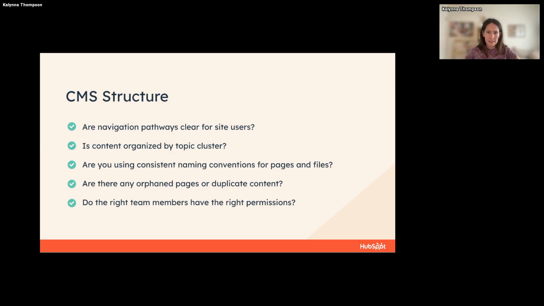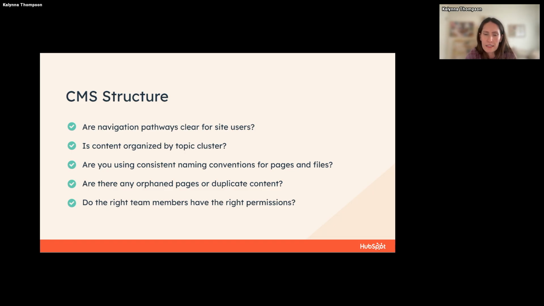The next piece is talking about naming conventions. This really comes back to making sure that your internal team is equipped and set up for success to regularly update things properly. Whether that's for site pages or blog pages or even files and images, the easier you can make it for your team to navigate your internal CMS, the easier and quicker it's going to be to update things when necessary. So this is a really big piece and should be a part of anytime that you add any type of new content to your CMS, making sure that it follows a structure so that everyone on your team knows how things are organized.